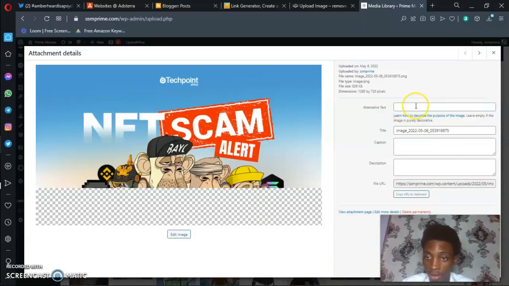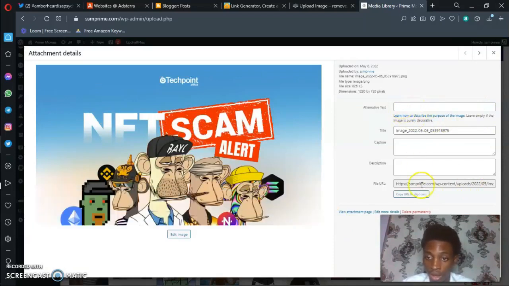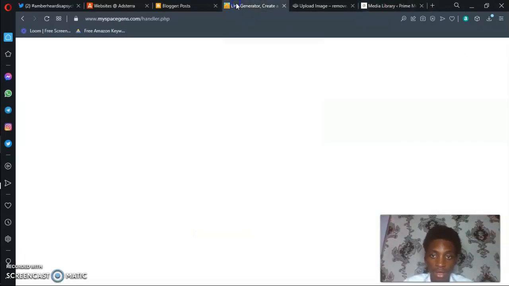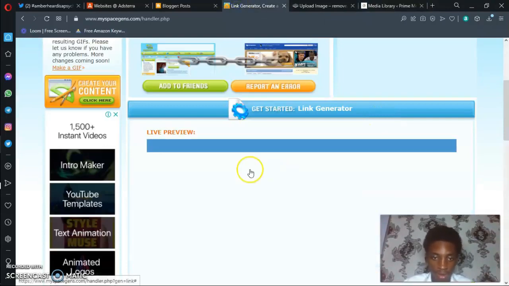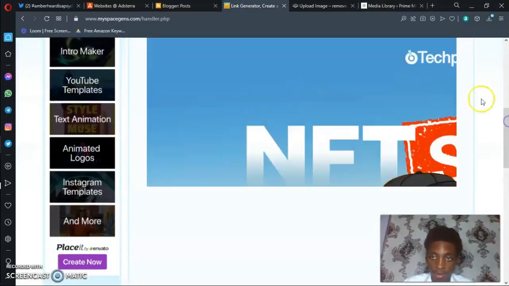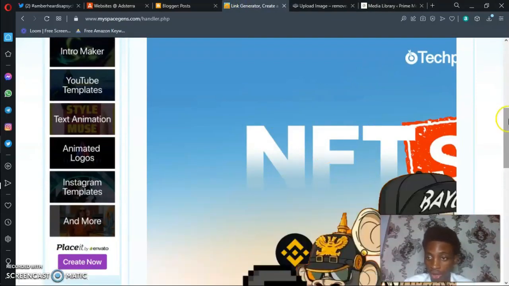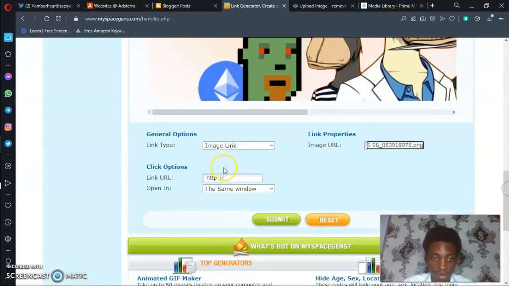Or you could use other websites where you just upload an image and then copy out the URL, which I will post links below, different links of this kind of website. So you want to copy this and then go here and paste that link directly inside. So you see, it must show like this. If it doesn't show like this, just forget it.